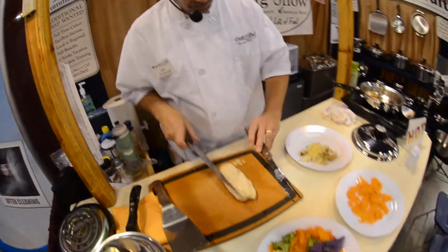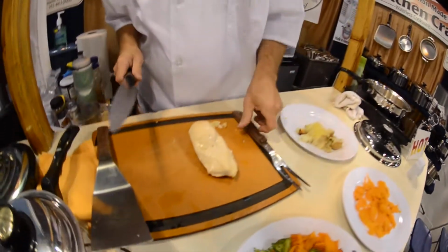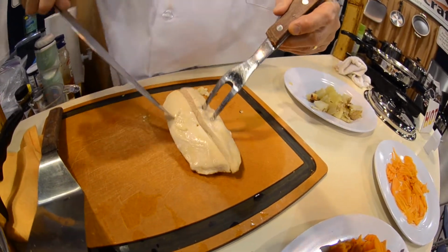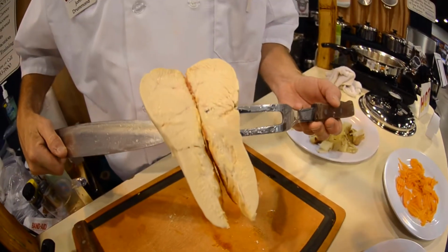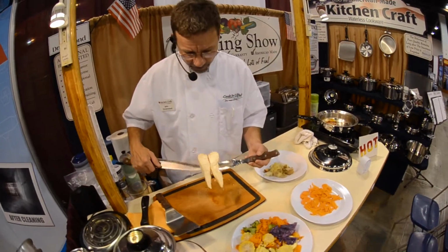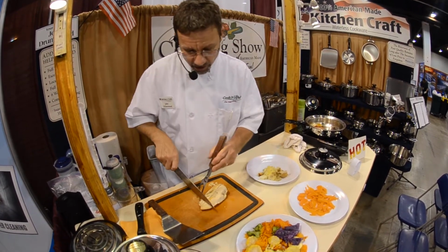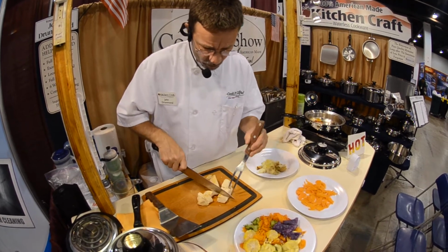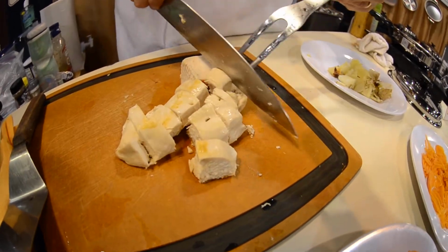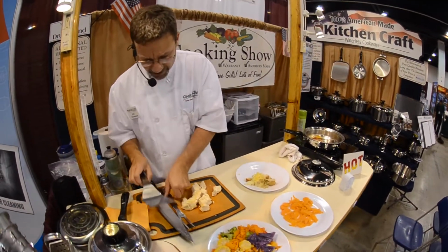Now let's see if I did a good job here. I want to make sure I cooked it right. And if I didn't, it's Chance's fault. There we go. Look at that. How juicy is that? Guys, no water, no oil, no butter, no fat. And remember, I did not use any seasoning. So when you're cooking at home with your marinades and your seasoning, your chicken will taste so much better than what we have here. I just wanted to show you that you can eat a lot healthier, and I know you're trying to be a lot healthier than last year. You don't have to use oil. So let's go ahead and pass out the chicken as well.